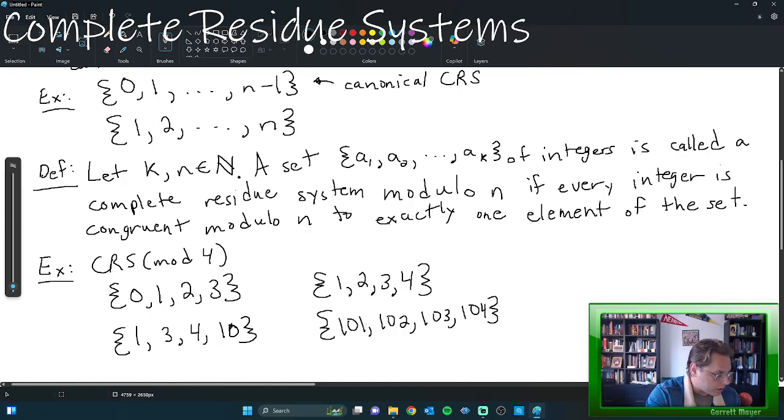So those are some examples of complete residue systems. And now one pattern you might have noticed in all these complete residue systems, and this makes sense intuitively if you think about it a little bit, but we're going to prove it relatively soon: all these sets are of size 4. The cardinality of each of these sets is 4. Is that always true? Yes. But we have to go ahead and prove that later on.